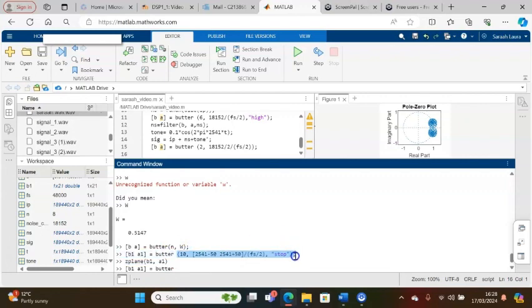So copy, I'm just gonna use the same thing over. So butter, oh yeah, so there, and you stop.